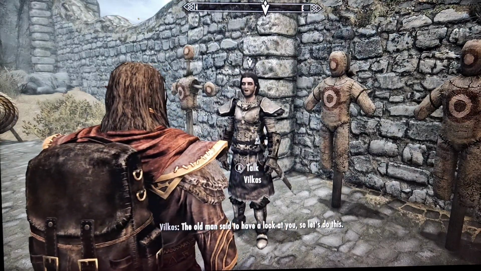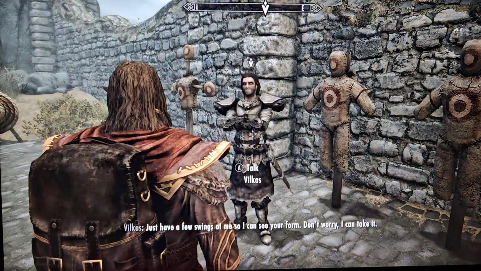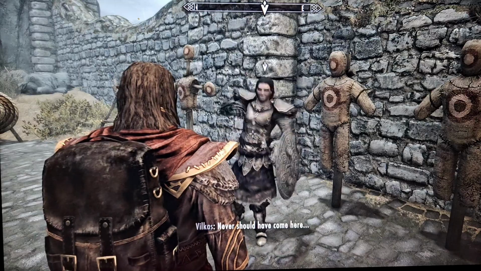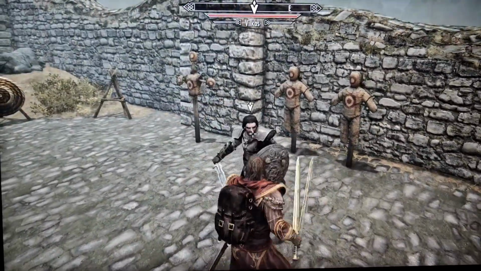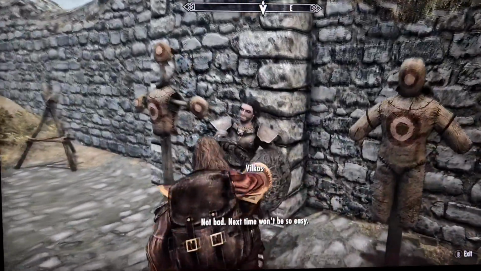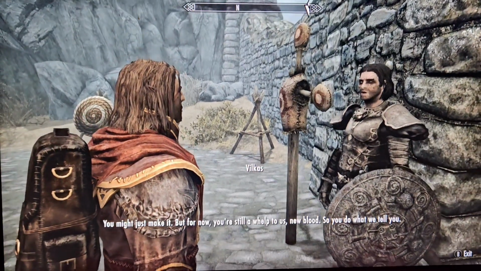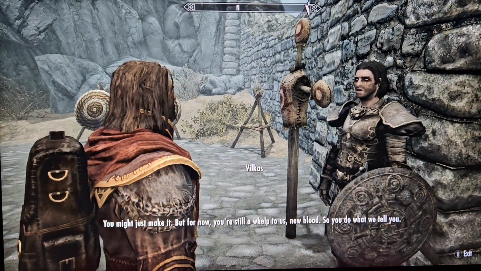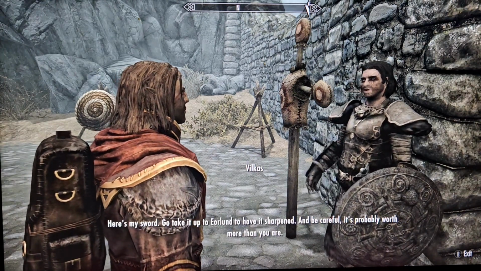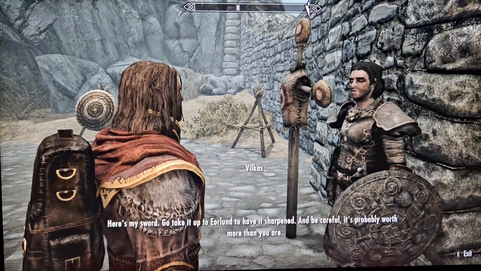The old man said to have a look at you. So, let's do this. Just have a few swings at me so I can see your form. Don't worry, I can take it. There you go. Not bad. Next time won't be so easy. You might just make it. But for now, you're still a whelp to us, so you do what we tell you. Here's my sword. Go take it up to Eorlund to have it sharpened. And be careful. It's probably worth more than you are.